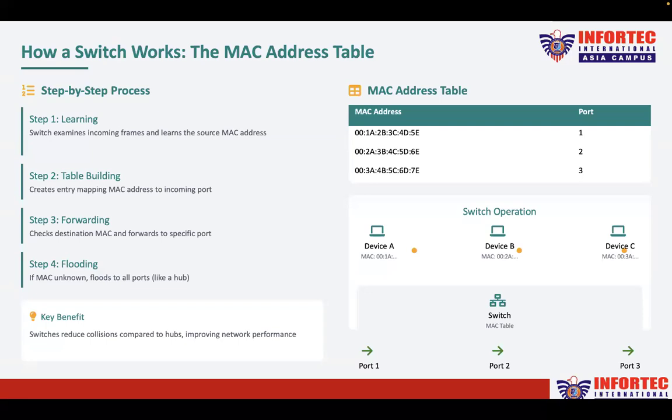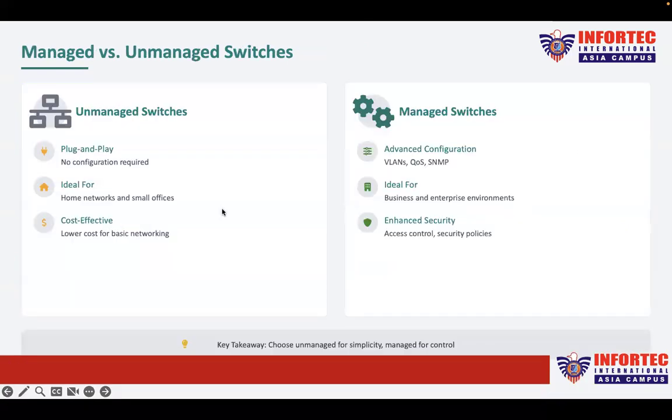If the MAC is unknown, it floods to all ports like a hub. So this is what we call the MAC address table. For efficient and effective communication, we use this MAC address table.